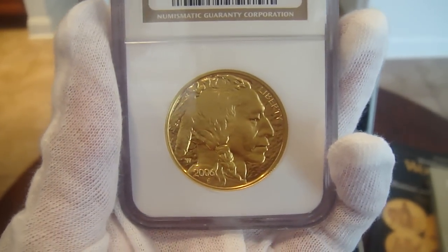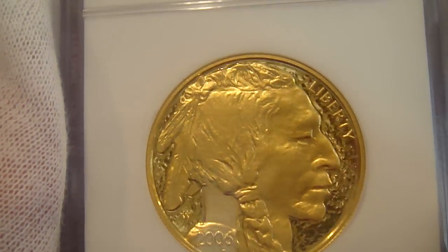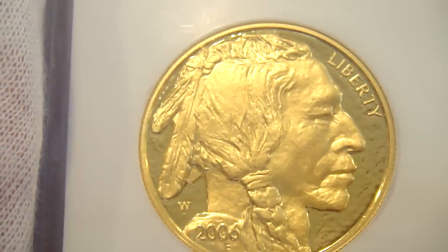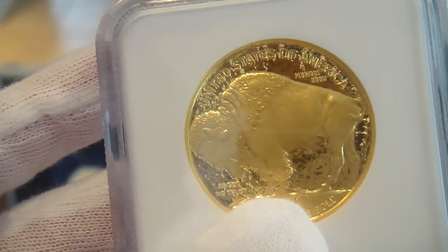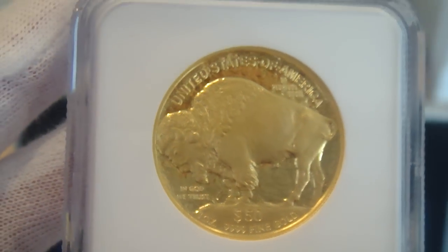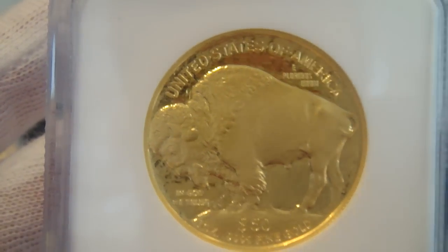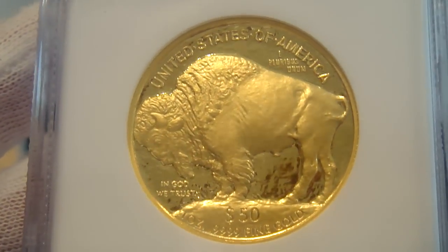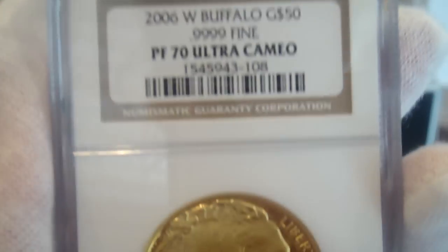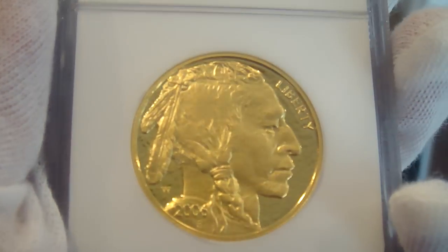The contrast between mirrored and non-mirrored details on the coin is very high, making it one of the best-looking coins the American mint has ever produced in my opinion. This coin carries a higher premium over the gold price. I personally don't recommend buying such coins unless you're a true coin connoisseur — it's a beautiful coin, but if you try to sell it, it will always carry some premium.